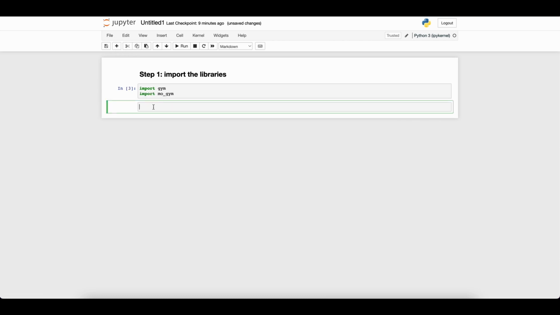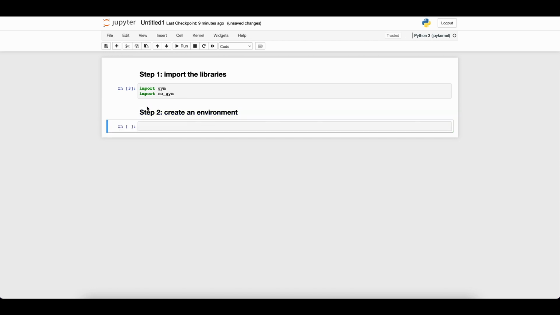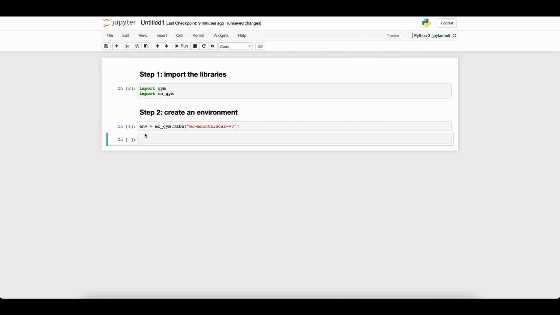The second step is to create an environment, so the problem we want to play with. And you will see the API is very close to the one from Gym. To instantiate an environment, I can use mo_gym.make and put the ID of the environment I want to play with. Here I want to play with a multi-objective version of the mountain car problem.